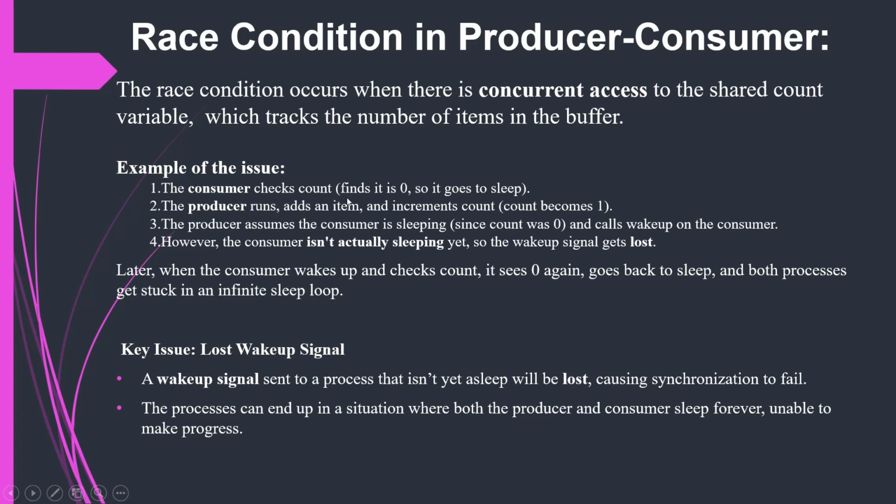The consumer checks the count. If it is 0, it will go to sleep. So this is the first scenario. At the initial stage, the consumer is checking, and there is no item in the buffer, so automatically the consumer goes into sleep mode. Then the producer runs into the critical region. Automatically it will increment the count by adding this item, so the count will become 1. The producer reasons that at least one item is there, so automatically it is going to wake up the consumer. The same way, the producer is waking up the consumer since the count was 0 because the consumer is sleeping, and it calls wake up on the consumer.